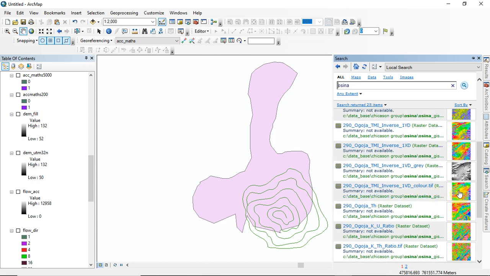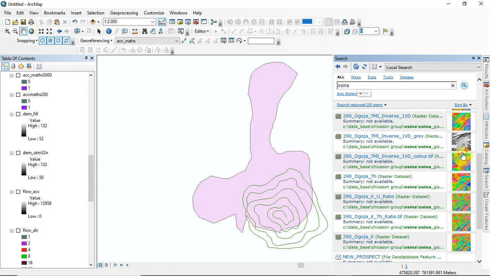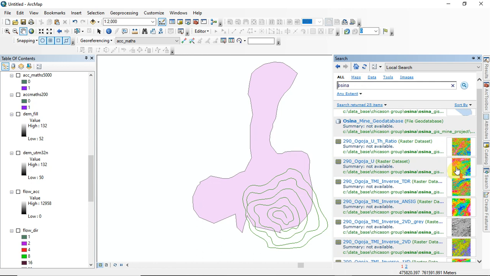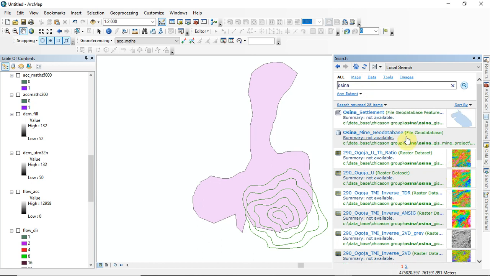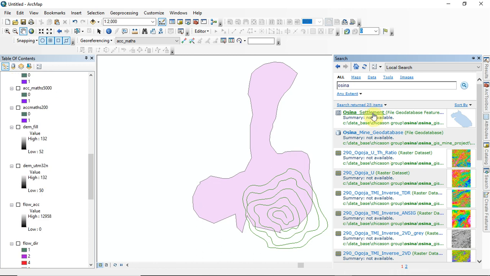So within here, this is very, very important when you are dealing with huge data. You can see all data that are contained in that folder that is bearing part of the name which you've typed in here. So you can look at them, and anyone you actually click on, if you say, okay, let's click on this or this, it adds that too.